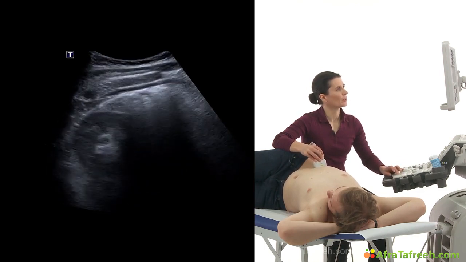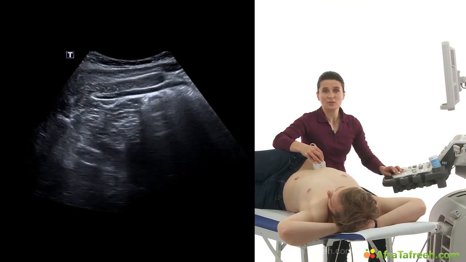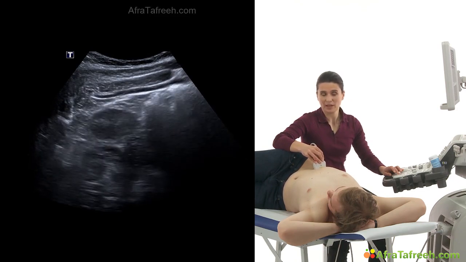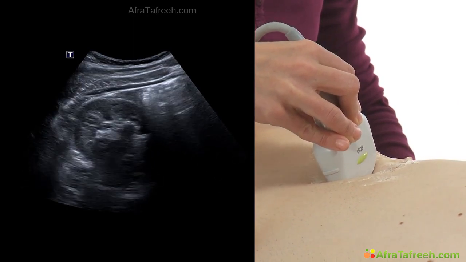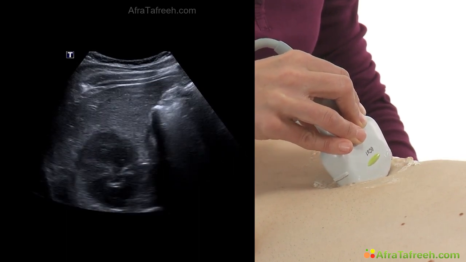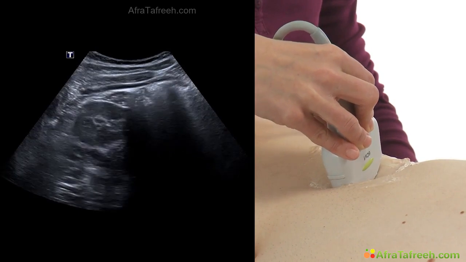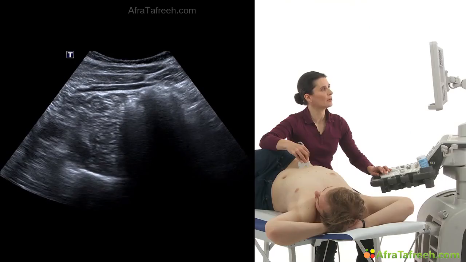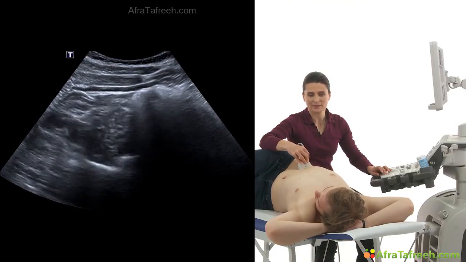And now that we've got the kidney in the transverse plane, we also have to scan this organ all the way through. So we ask a patient again to inhale. And now we tilt the transducer this time upwards to the upper pole of the kidney and downwards until we have seen the lower pole of the kidney. Again, I perform this movement quite slowly for you. Exhale first and inhale again.